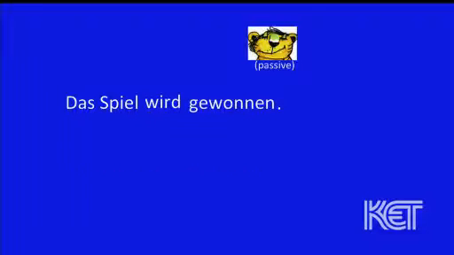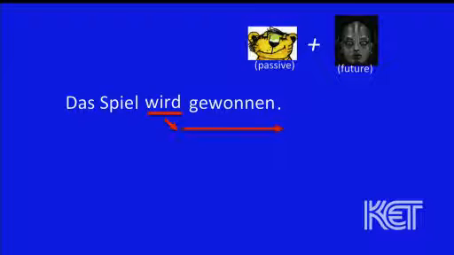Right. But what we want to do now is add the future tense. Okay? Now, how are we going to do that? Of course, with the future, you have to take your verb and convert it to the infinitive and put that at the end of the sentence. So we're going to take wird and put it at the end of the sentence in the infinitive form, and that would be werden. That's correct. But now we're going to have to use the helping verb for the future tense. And do you remember what the helping verb is? Wird. Okay, and there's our sentence. Das Spiel wird gewonnen werden.